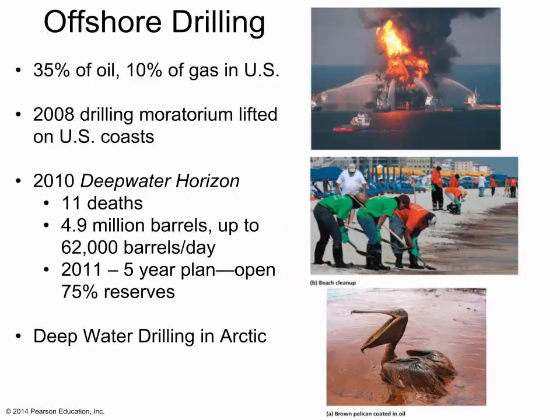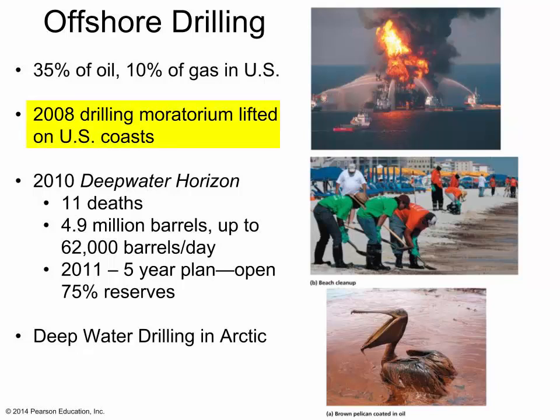Today, we drill for oil and gas both on land and at sea. Offshore oil drilling platforms are massive structures that drill for oil or gas below the seafloor on continental shelves. These drilling platforms must withstand wind, waves, and currents. Offshore drilling produces 35% of the oil and 10% of the natural gas extracted in the United States. Shallow offshore drilling has been going on for decades. However, industry is moving into deeper and deeper waters, and this runs the risk of greater risks and danger.